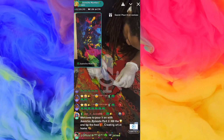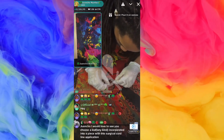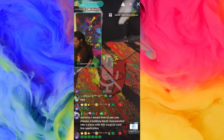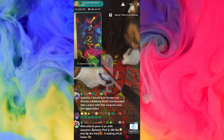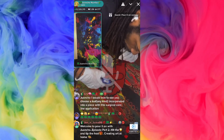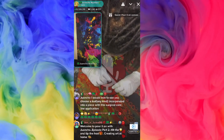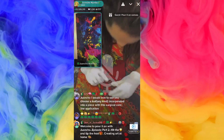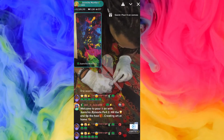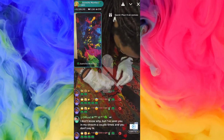A lot of my pieces are one of a kind, like I'm not out here mass producing them or nothing like that. The idea comes to mind and I go to work with it. So if you're looking for a one of a kind piece, I'm your guy. Not that I probably can't replicate it, but the pour itself can't be replicated. So it still would be its own unique piece. I will say that.